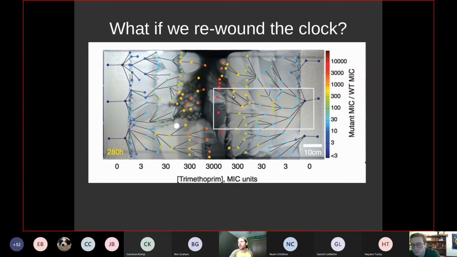Now I've got a question for you. What if we rewound the clock here and started this experiment over? Exact same conditions. What would we get? Probably something different. In what way? Well, if this happens because of trillions of dice being thrown every moment, it would just be different results, wouldn't it? Almost the same thing would eventually happen in terms of eventually overcoming the antibiotic, but it'd go about it in a different way. Yes, it still would overcome the antibiotic, but it would do it in a different way.